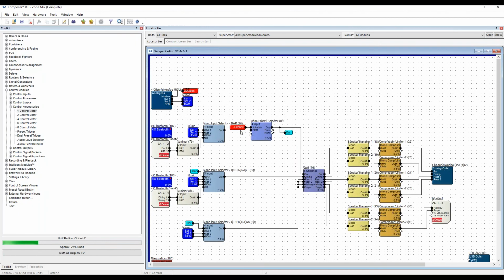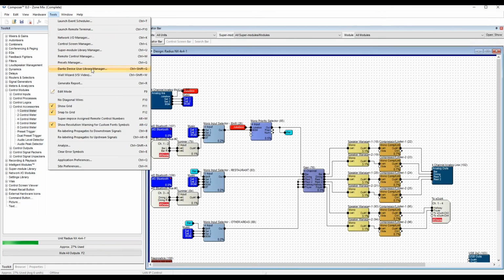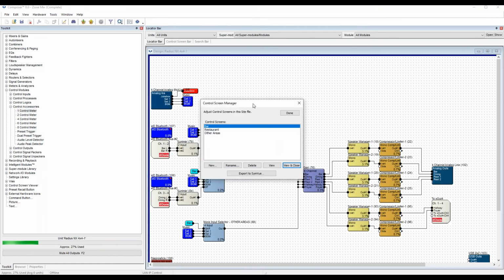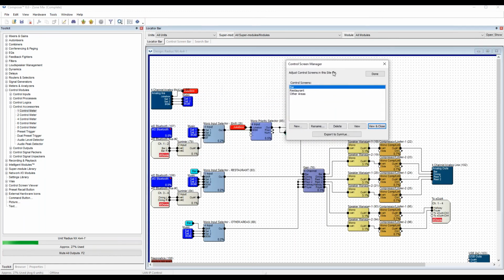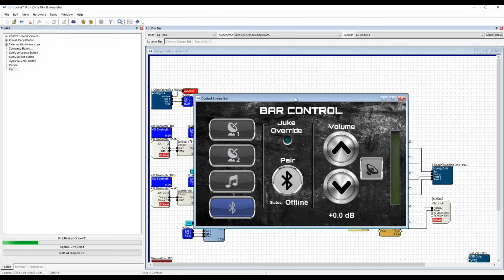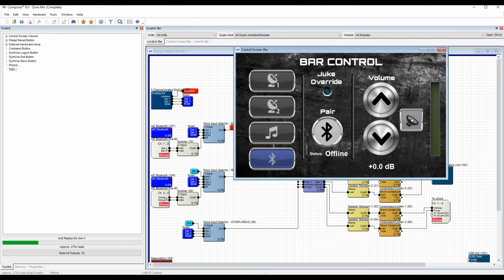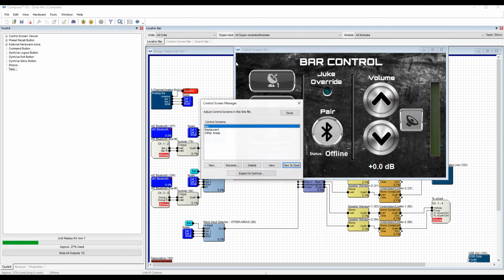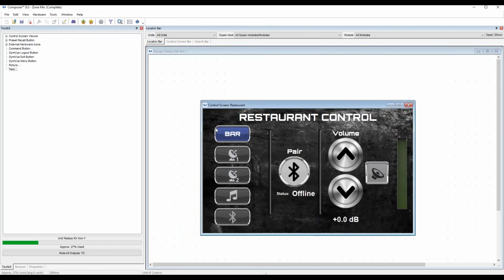So let's take a look at what we got in here. Same file. I'm going to open Control Screen Manager, and things are finished here for the most part. Let's just take the tour really quick. We'll do a view. This looks a little bit different. I chose a different button at the time, but it's the same vibe. That's the bar. Here's the restaurant, pretty much the same.